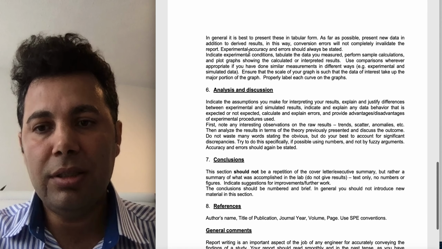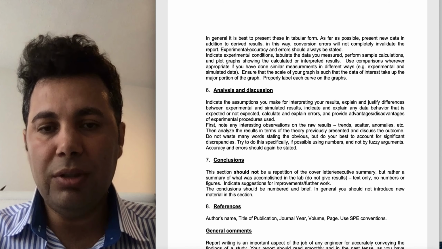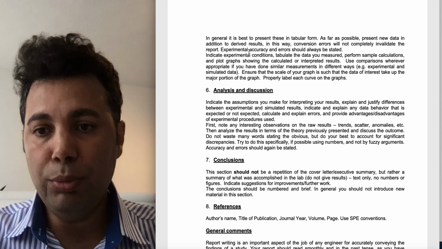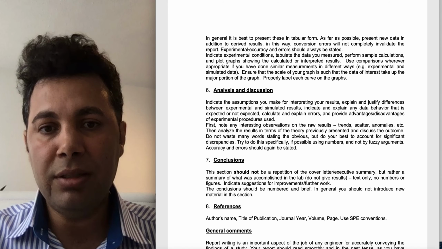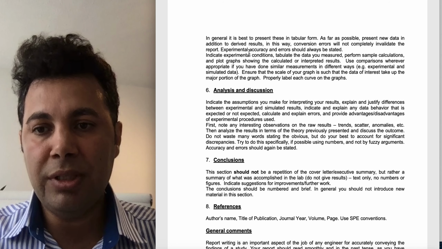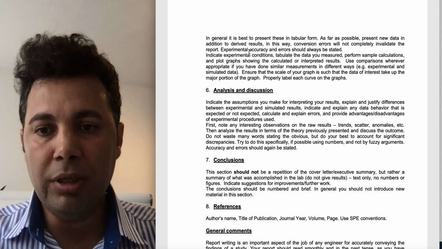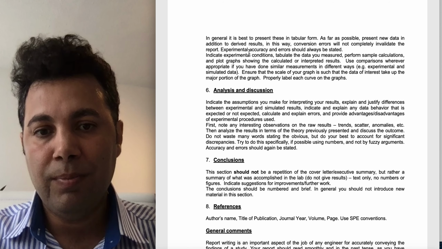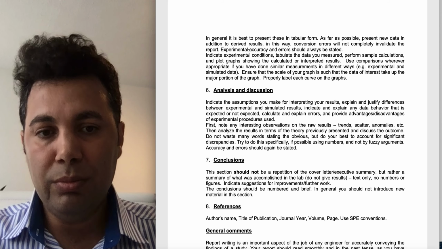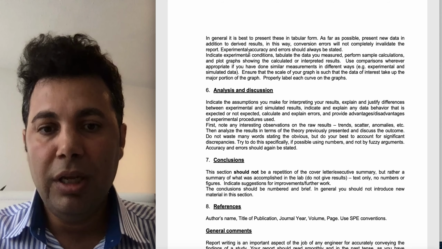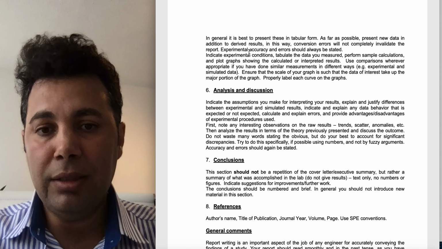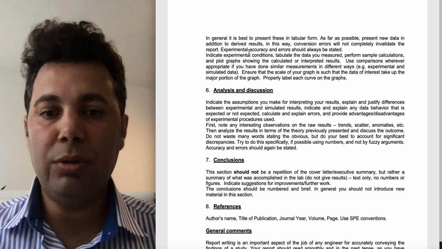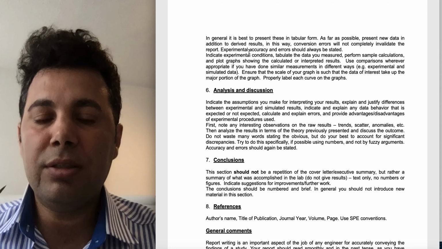And then the analysis and discussion, you basically do the analysis of the graphs that you generate from the results, and then compare that to the book to see if, for example, in the case of single component, we say bubble point pressure stays constant till we convert all the liquid to the gas and get the dew point, if this is valid or not, okay? Can you see that or not? So you're comparing this with the book. And then if there is anything that leads to discrepancy between these two, what's the reason? And generally, all these experiments, they do have some assumptions. So you need to mention what are the assumptions behind this.